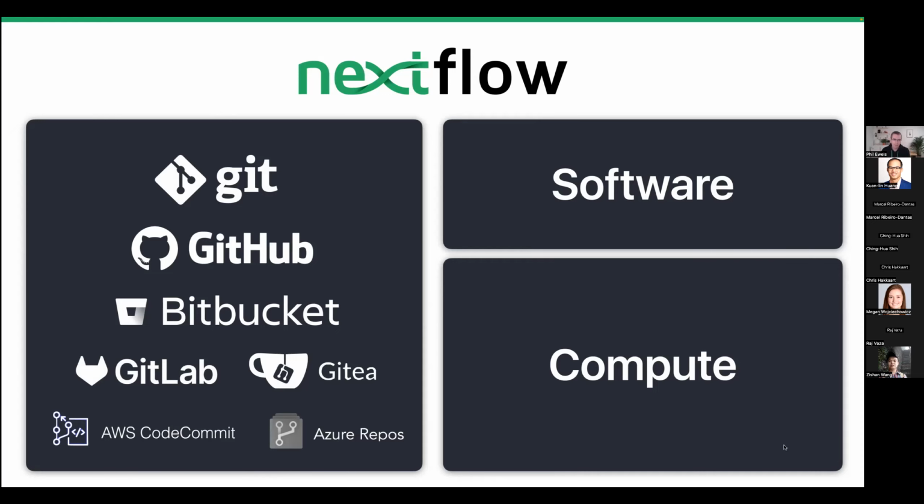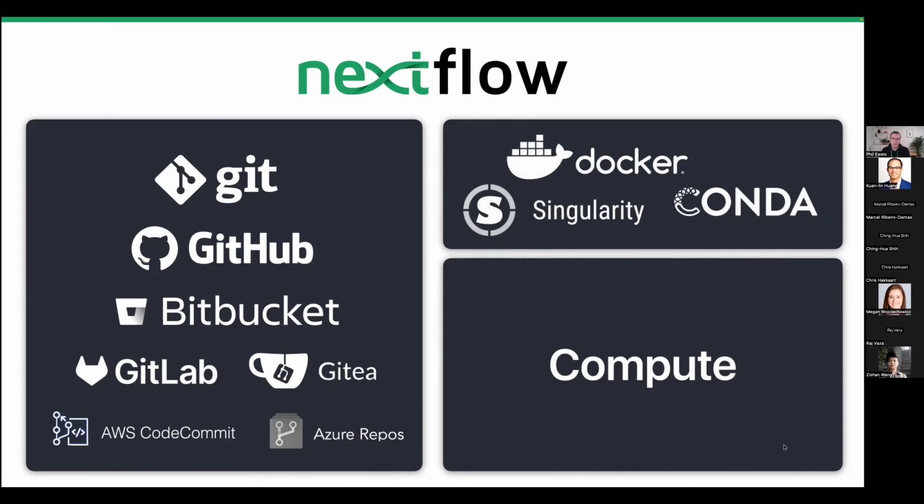Nextflow will also tie into many different ways of handling software requirements, from Conda through to Docker, Singularity, and others like Podman and Charliecloud. And this means that when you run a pipeline, you don't have to think about installing all the different tools. As long as you've got Nextflow and say Singularity installed, all of the software required for that pipeline will be automatically available and handled, and all the versions will be very specific and reproducible.